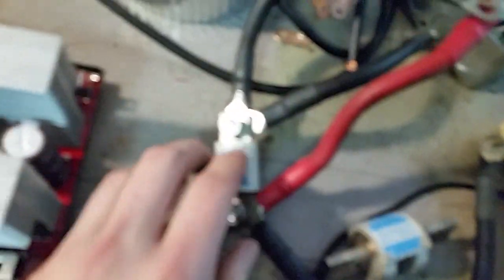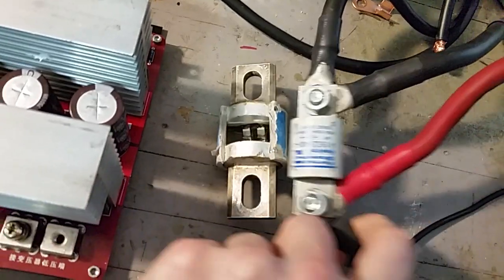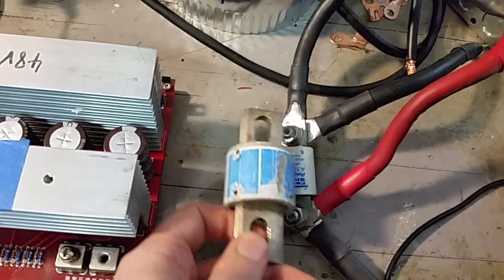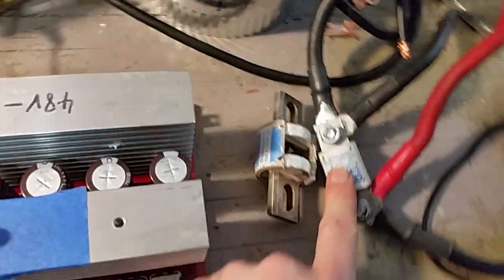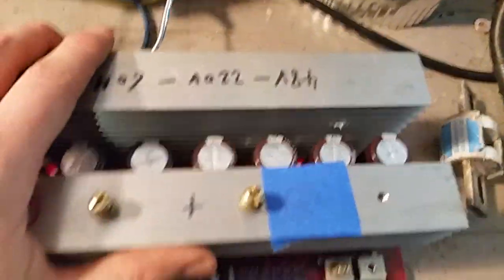I was a little disappointed when I ordered this — I thought I was getting a good deal and that it would be the same as the other one. It is 400 amps, but there's a big size difference. I think this one is more sensitive to getting blown because it blew right away, whereas the other one endured quite a few failures first. One shot and it's over. So I guess technically it's safer, but it's more annoying because I only bought one. I don't want to keep throwing money into this if it's just going to keep blowing up.